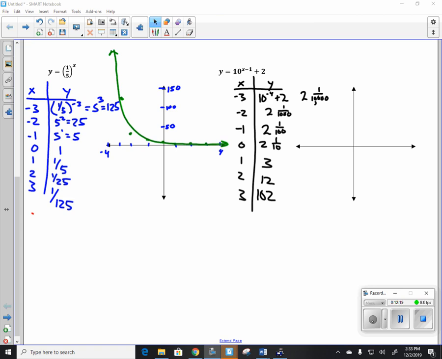So I'm not going to spend a lot of time in this graph, but what I am going to notice is you have values very close to what? Very close to 2. So I'm going to move a tick mark up 2, and we have this imaginary line here that it gets really close to. And it passes through a value of 1, 3. So over 1 and up 3. It goes right through there. And this is kind of the general shape of the graph.